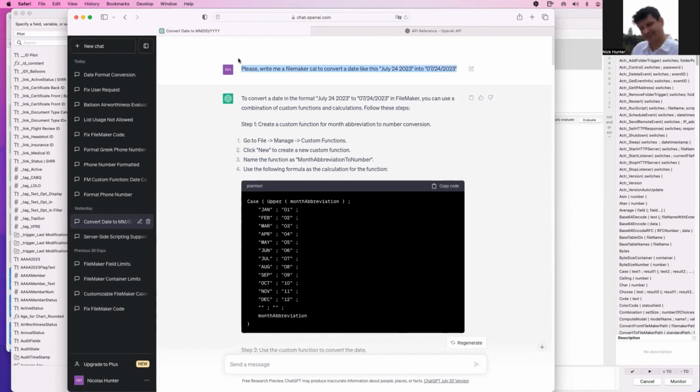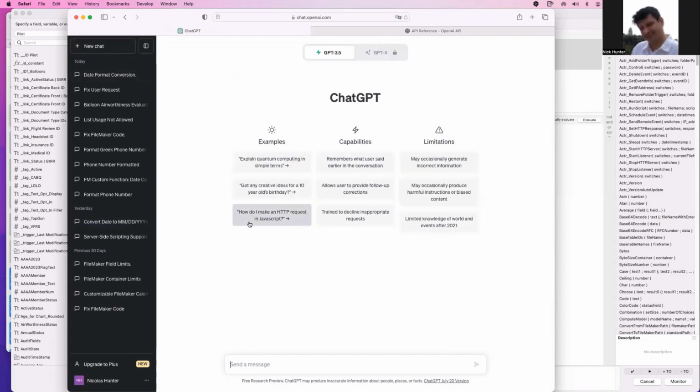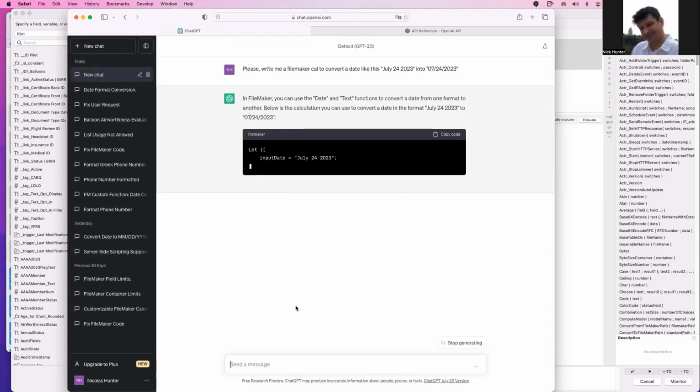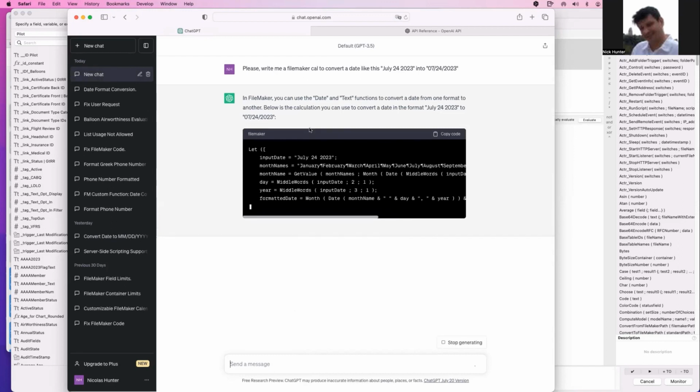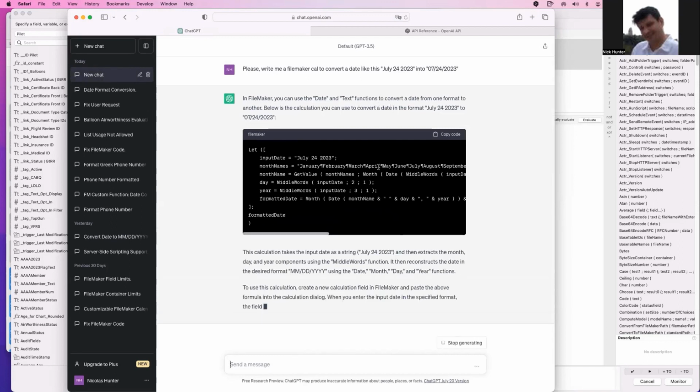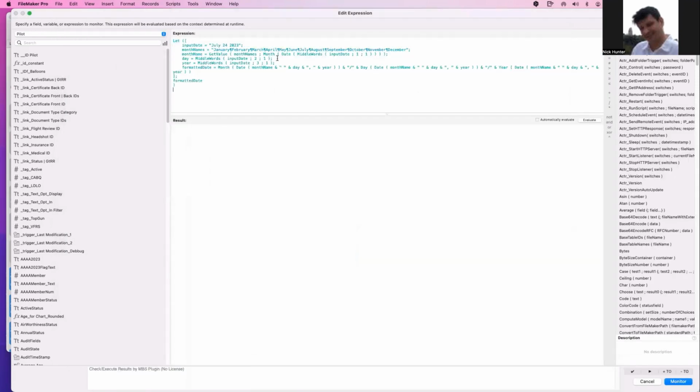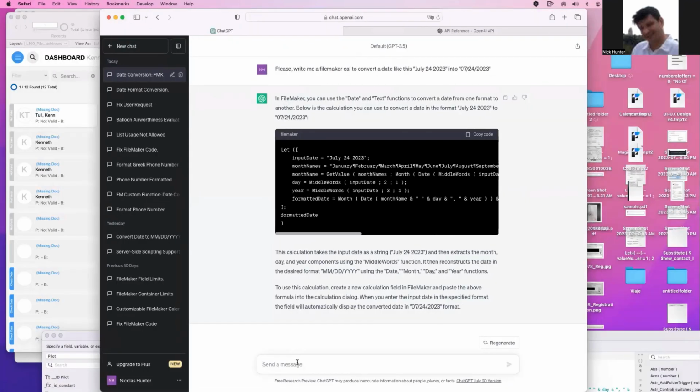So let's do it again, because he did a better approach. So I did this, July 24, right? Okay, so here he said we need a function to convert this. So you can use date and text function to convert the date from the table. Let's copy this code and see. It says there are too few parameters in this function. Month, dates. Of course, for my demo, nothing works. It's incredible. It's always the same thing.